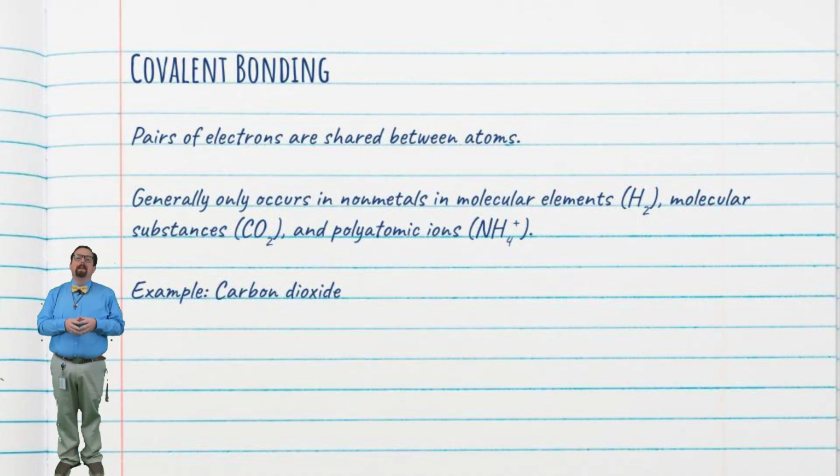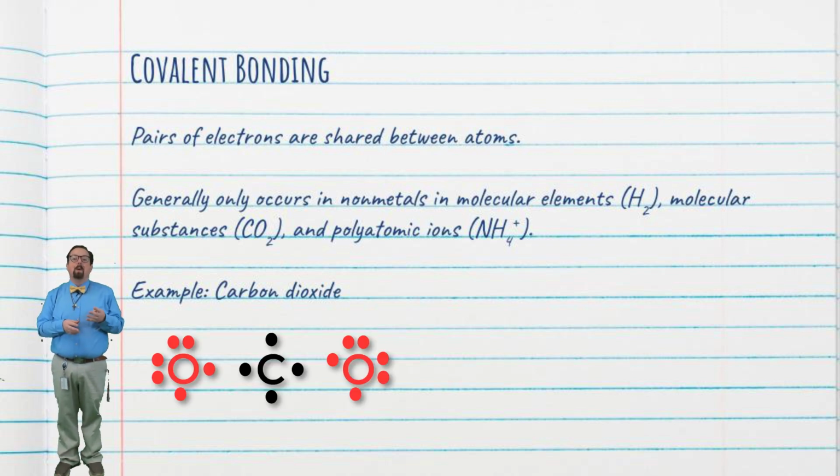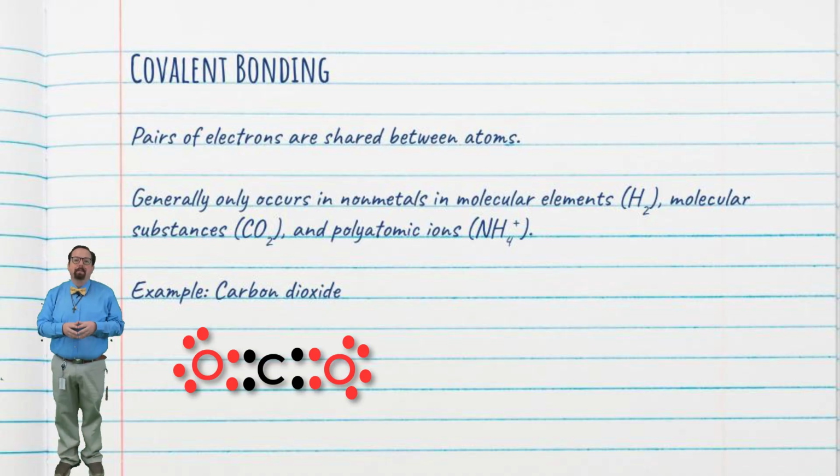For example, here is carbon dioxide. The Lewis symbols for these atoms look like this. Carbon has 4 unpaired electrons, and each oxygen has 6 valence electrons. 2 of them are unpaired. Therefore, they can move around to pair up those unpaired electrons together, creating the carbon dioxide molecule we all know and love. We can also represent shared pairs of electrons with a line. That line is a covalent bond, which represents those 2 electrons.